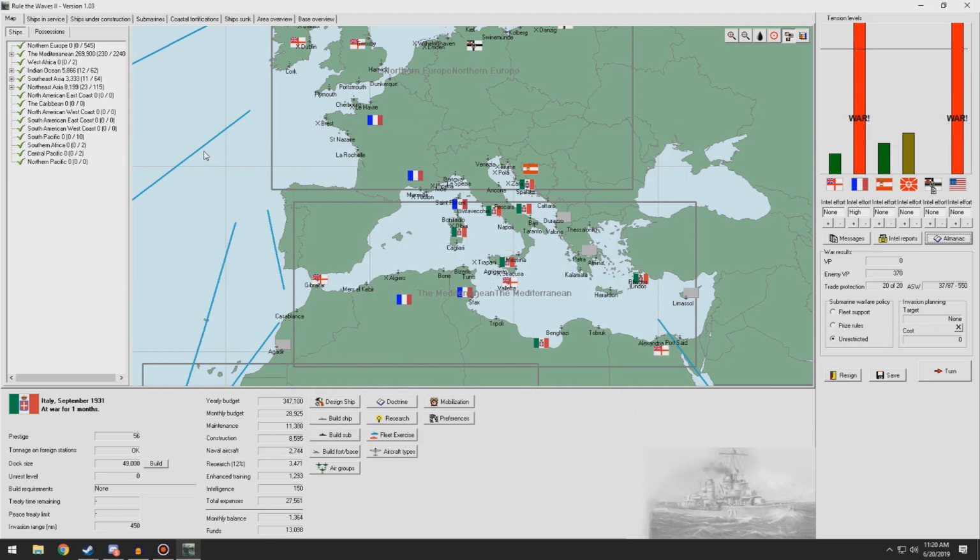It seems we can't get away from France. They keep wanting to fight us until we destroy their main combat force, their dreadnoughts and battle cruisers. I don't think they're going to stop. But either way, we got to stop this episode because that's going to be the end of it as we are over time.